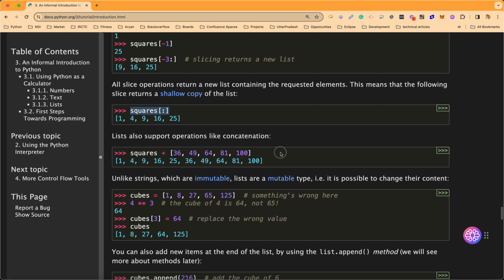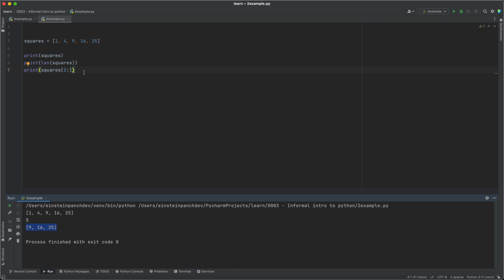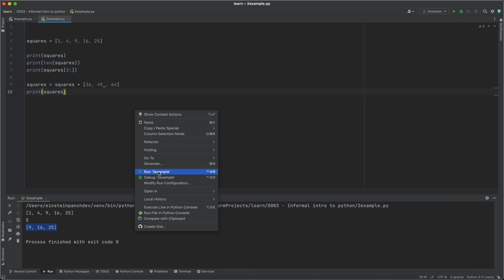If we want to concatenate 2 lists, we can do this. For example, squares is equal to squares plus another list, for example 36, 49, 64, and if we print squares, it will print the new updated list.